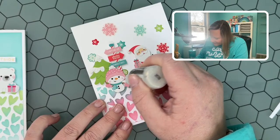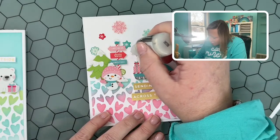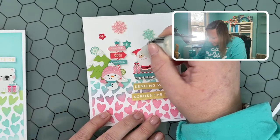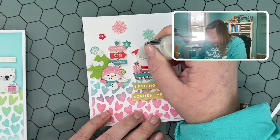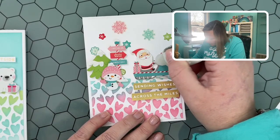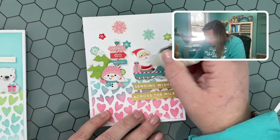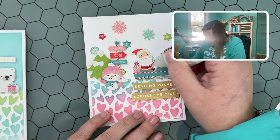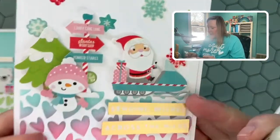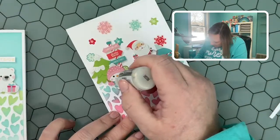because it just jazzes these stickers up a little bit more, so they don't look so flat. And I don't mean that negatively. If God forbid anybody from Doodlebug actually watches this video, I absolutely think I've already made it clear I love everything Doodlebug makes, but stickers can tend to have a little bit of a flatness to them. So by using the foam squares and using the Stickles or the glitter, it really makes a big difference. It just kind of brings these guys to life.